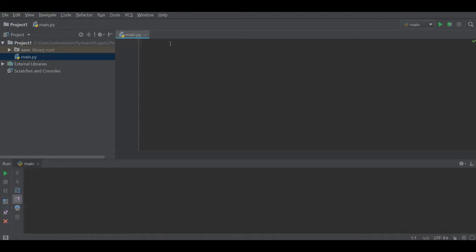So to make the first kind of introduction to Python, now that we've got into our IDE, in this case we're using PyCharm, we'll start out by discussing inputs, strings, and conditions. And so what I'm going to do is make a program to ask the user for a name.